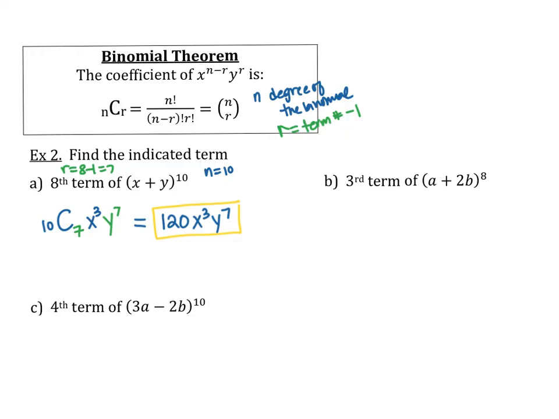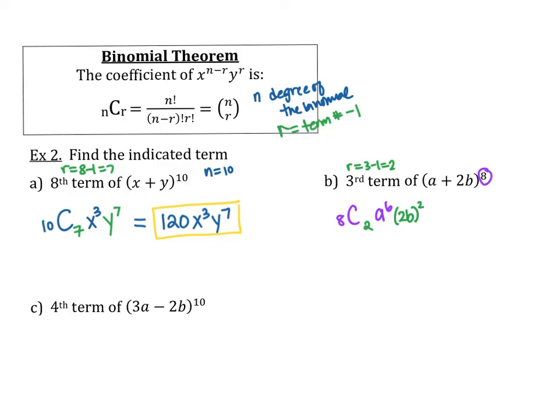Now let me think about the coefficient. n is 8, and I got that from here. What am I choosing? Since I want the 3rd term, r is going to be 3 minus 1. And remember, that's the degree on the 2nd term in the binomial. So I'm going to skip the a for a second. That's telling me what the degree on the 2b is. Now this degree plus this degree must equal 8, so it must be a to the 6th. Or I could do 8 minus r, which gives me 6.